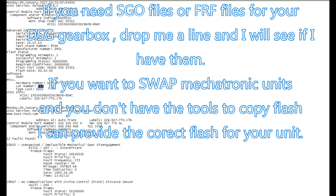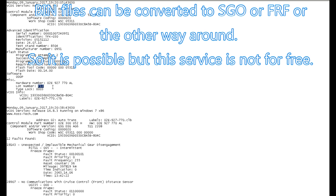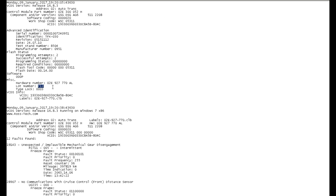All of these things are not possible with VCDS — VCDS just does coding to match the unit to your car. If you want to swap units, you need more hardware than VCDS. Also if you want to remap your car, you'll need something like PCM Flash or KESS to read the software out of the unit. If you have ODIS and can flash FRF and SGO files, I can find the right modified software, pack it into an SGO or FRF file, and send it over for you to flash with ODIS.